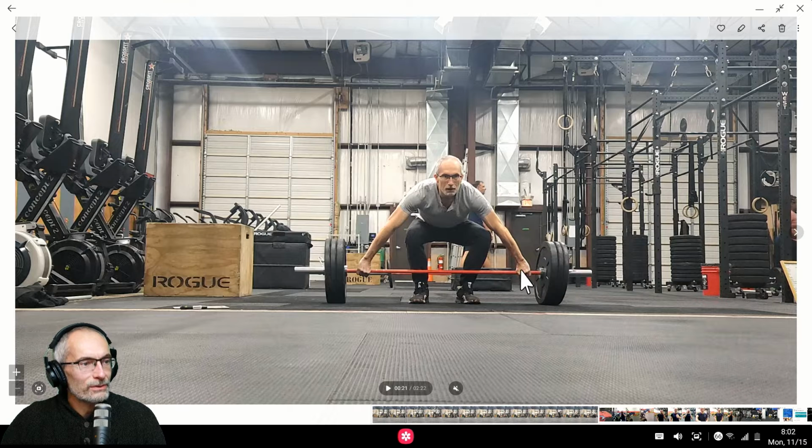I do have the hook grip, so I'm wrapping my fingers around my thumbs. That's going to give me a stronger grip. I did have some chalk, and I added that early on because I was like, whoa, I really don't have a good grip on the bar. So the hook grip and chalk definitely help. So the first thing I notice is that for my setup, I probably have my hips too low.